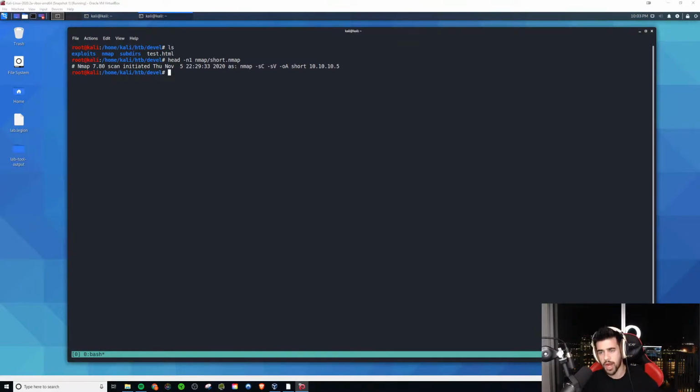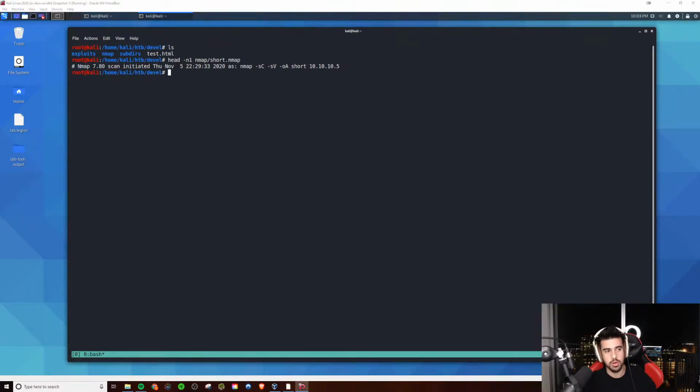Correct me if I'm wrong, but I am about 99% sure that you're actually allowed to use the Metasploit handler, so you can spawn Meterpreter shells, because I know for a 100% fact that you can use MSFvenom, the Metasploit payload generator. You can use that as much as you want. I know that for a fact.